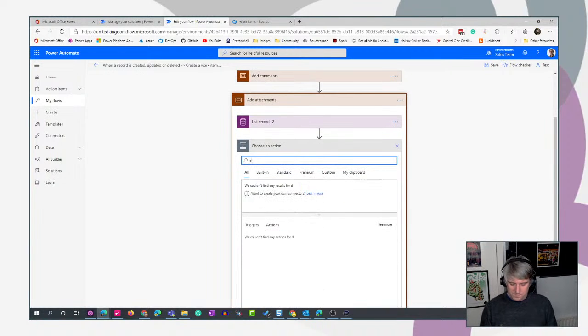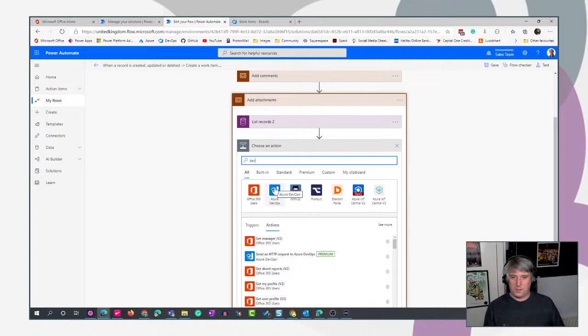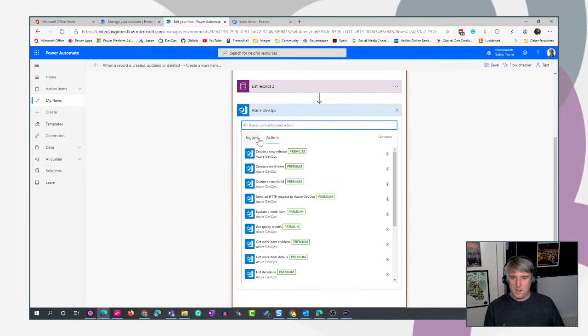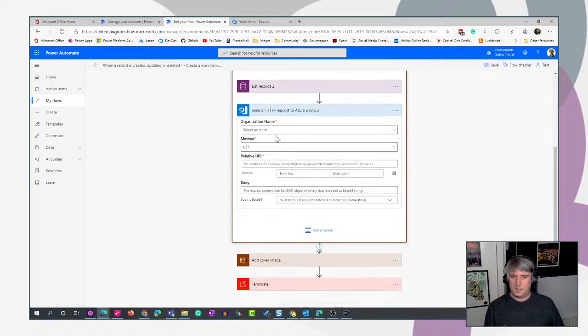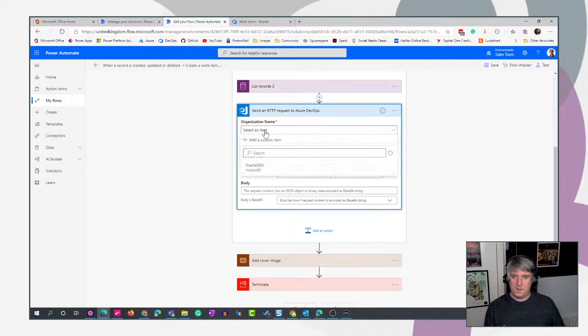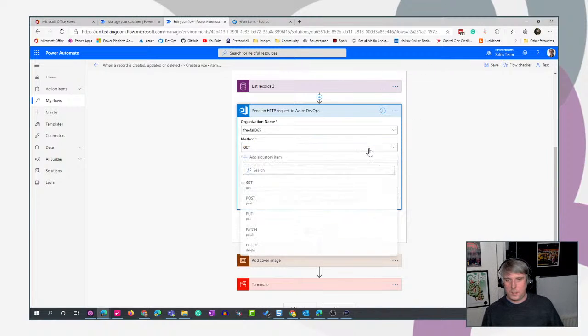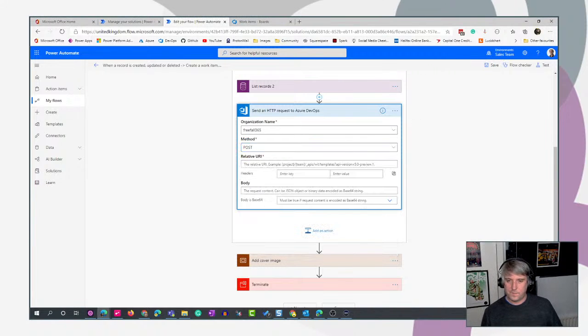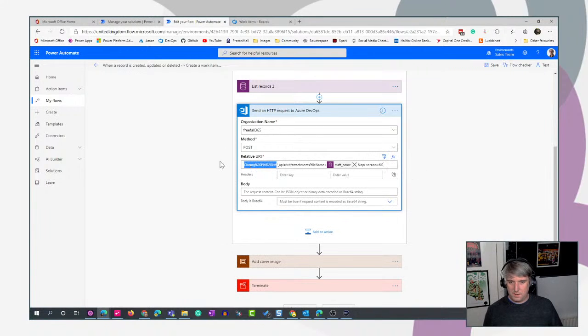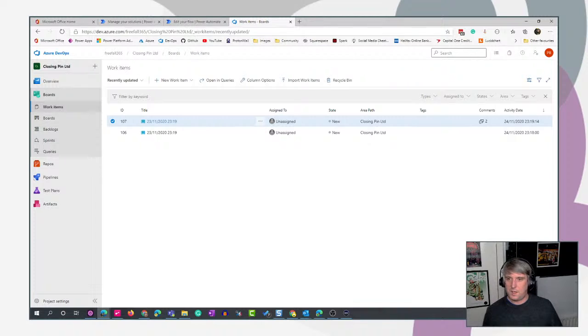So let's use the Azure DevOps connector. And again, there's no action here for this out of the box. You have to send an HTTP request. We're going to post it to the same place as before, the Freefall 365 environment. And the HTTP request method we're going to use is a post method. The relative URL is a little bit different from what we used previously. So it's the project name here, which we get, again, if you watch my previous video, from the URL.